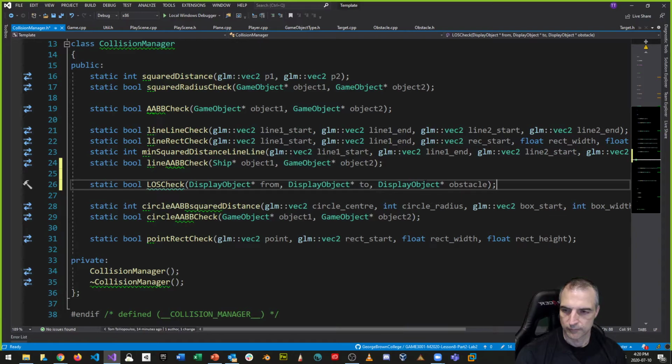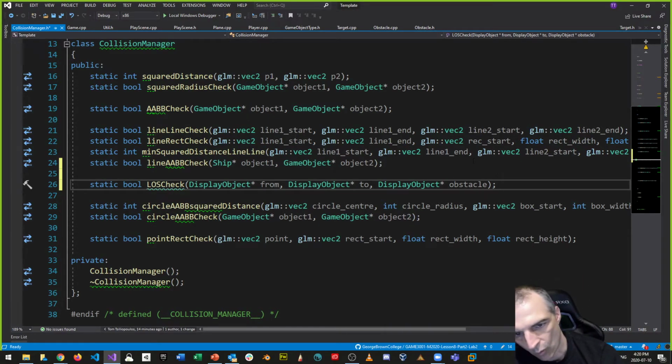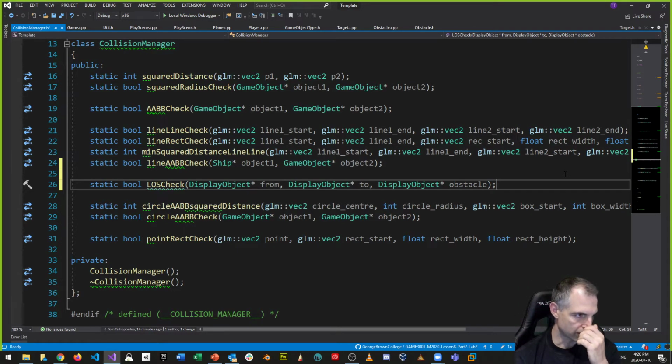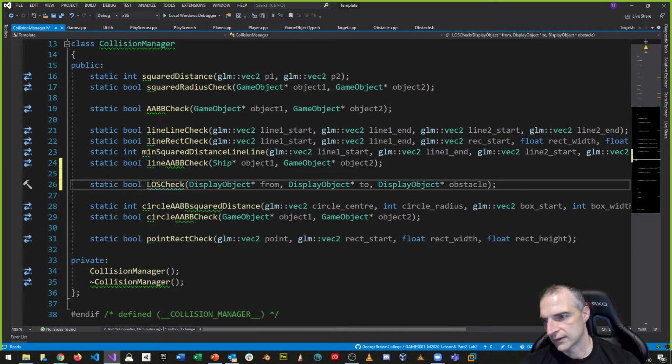Does this make sense? Because basically what I'm saying is, okay, I'm drawing a line from my player to my plane, and I'm saying, do I collide with this object? Am I colliding with this object if I'm drawing a line? This line that I've drawn between my player and my enemy, does it collide with this object? Now, obviously, I can have more than one object, so instead of using one obstacle, I can send in an array of obstacles, right? For now, I'm just doing it with one, right? That's how we test. We test with one, then we can test with multiple objects, okay? Or we can use this line of sight check in a loop. It's up to you.